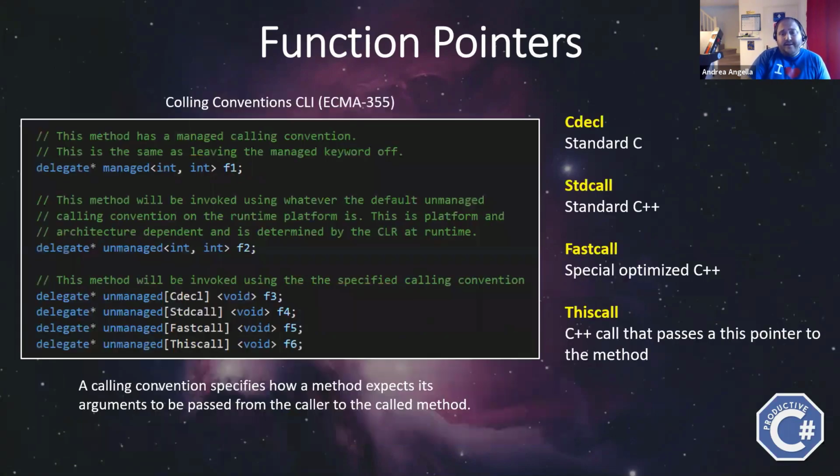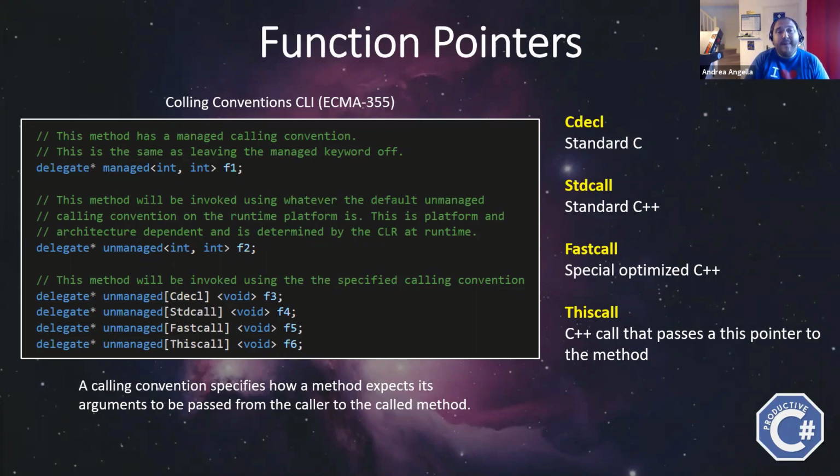And then C# goes a bit crazy by providing the ability to specify explicitly what the calling convention is going to be when the function pointer is invoked. So by default, if you don't specify anything, it's going to be managed, using the default kind of calling convention in the .NET Framework.